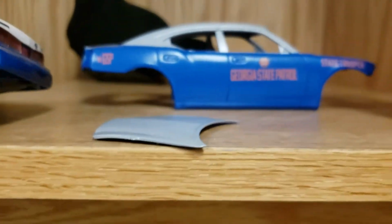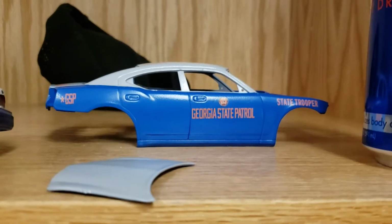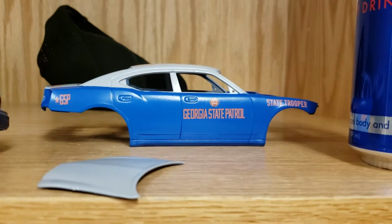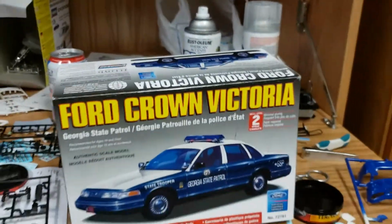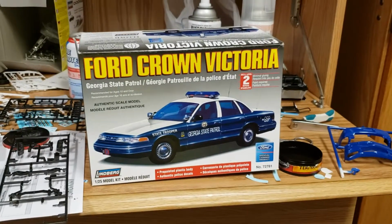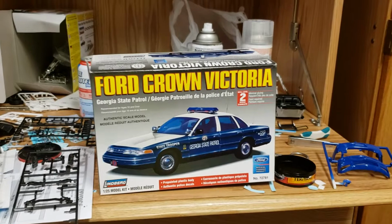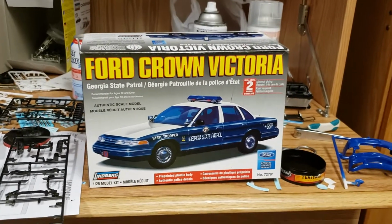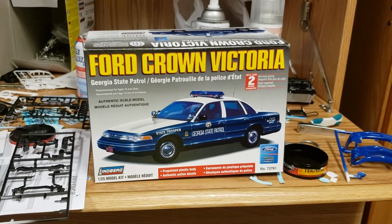However, as you can see, I got Georgia State Patrol custom paint. I'm doing the Georgia State Patrol and the Charger as well because I have quite a few friends that are GSP troopers. In fact, as soon as I get out of the military, I'm planning on going for Georgia State Patrol.